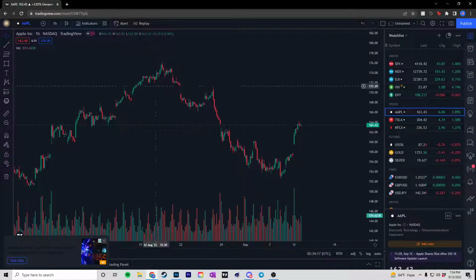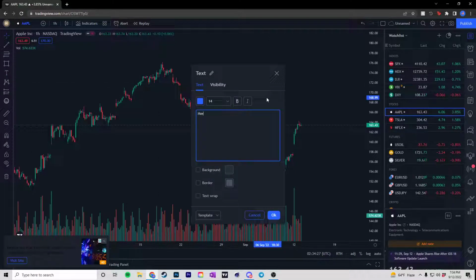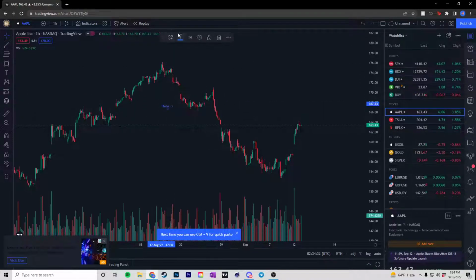So now that those are gone, they also have all these text tools. So you have your callout, images. You can add images to your charts now, arrows, and text if you want to add text. So if you want to say something here, you can add your text, and then you are able to edit that if you would like. So to delete that, left click, delete.